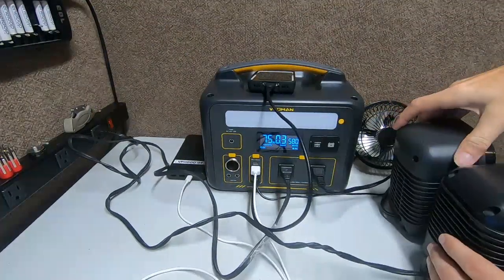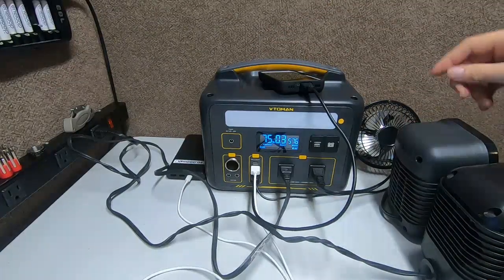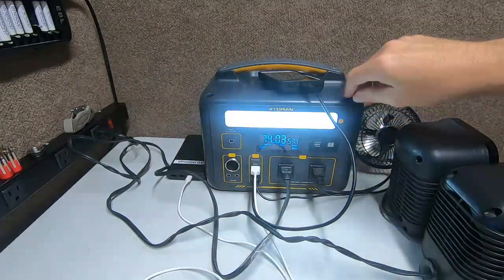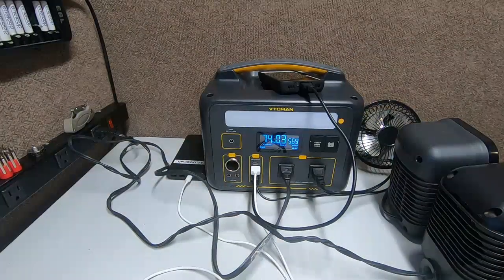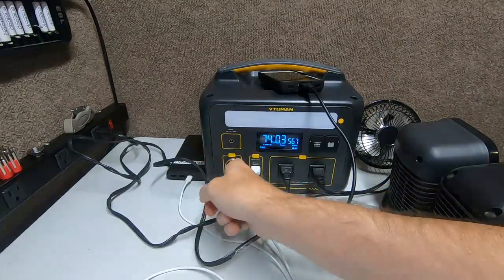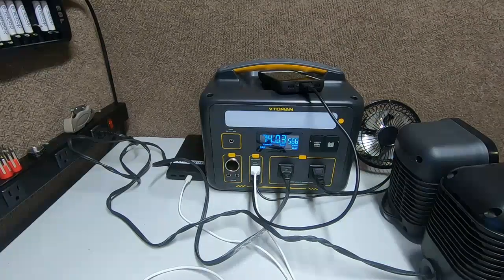You can still see, obviously, that they're still on. We're drawing 576 watt hours, and we'll leave it on for a few minutes and see what we get out of there. Okay, keep that off. And this is a regulated output, by the way, this little 12 volt. When you turn it on, there's no cover, so it's hot, guys. You don't want to go sticking anything in there.